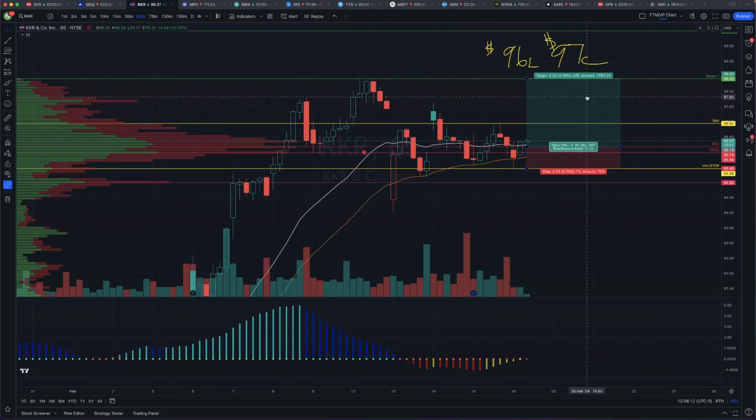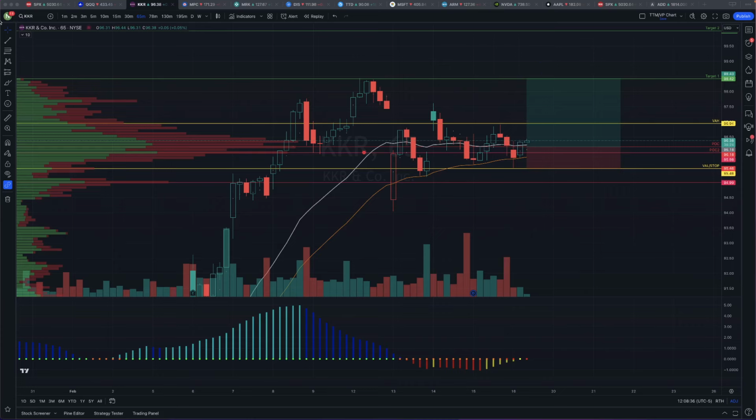But the chance that this is going to move up in that amount of time buys you enough time. You just don't want to buy anything super far out of the money. So I'm probably more likely to buy the 96s. And the 96s are at, what are they at? Basically $1.60 per contract. Okay, so that's the trade plan for KKR. If you leave a trailer on for the $100 level, you're at a 5-to-1 risk reward.